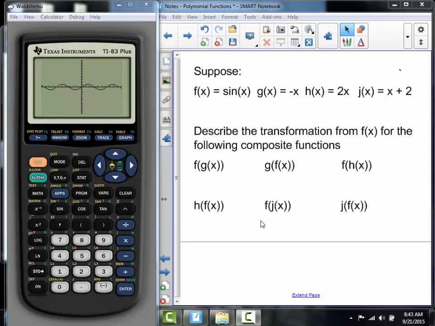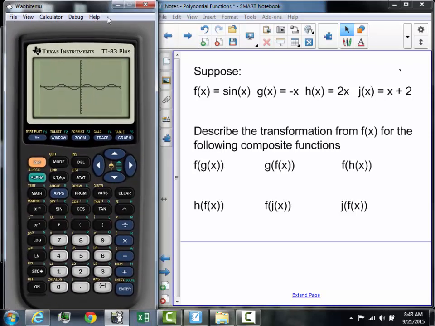Okay, so this is what a regular sine graph looks like. The goal of the second half of the unit now is to talk about what would happen if you were to take a function and put it inside another function. You guys remember that notation I have down here, the f bracket g of x notation. What we want to talk about is what's going to happen to a graph if we put functions inside other functions. That makes sense? And we've actually already talked about one of them.